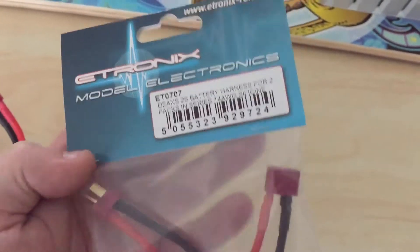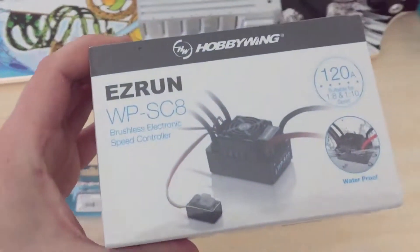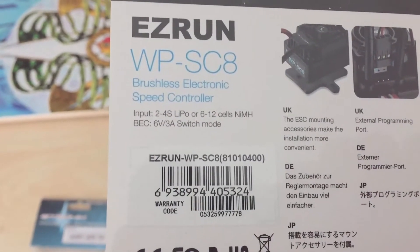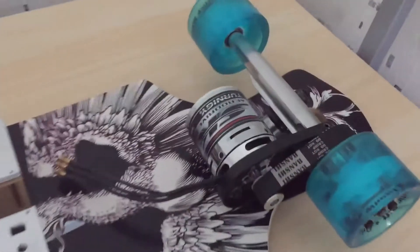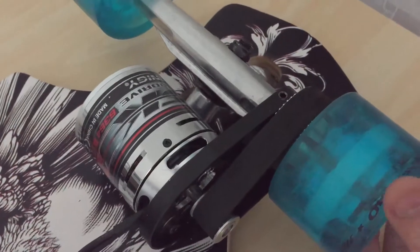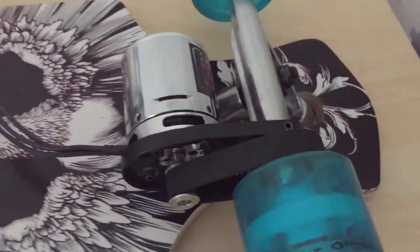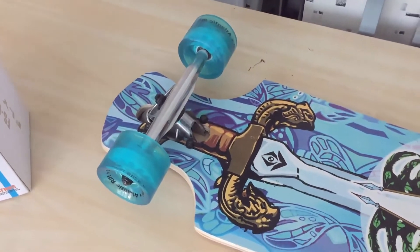What the problem was — after I put these batteries in series together, this ESC that I bought only goes up to 4S and I was trying to run 6S off it and I completely did not think. With this ESC, I can only run the 11 volts through the batteries to the motor because I'm restricted by the ESC. I have been out and bought a newer ESC which is 150 amp, which can handle 6S and both batteries in series together to give 22.2 volts.